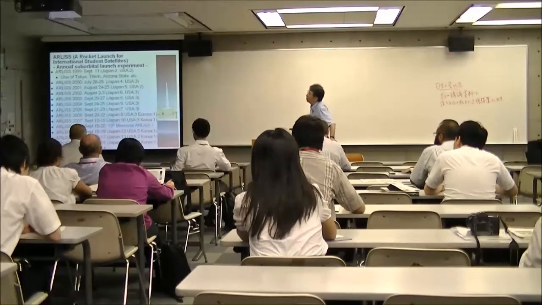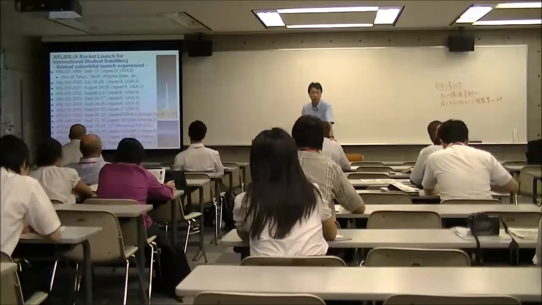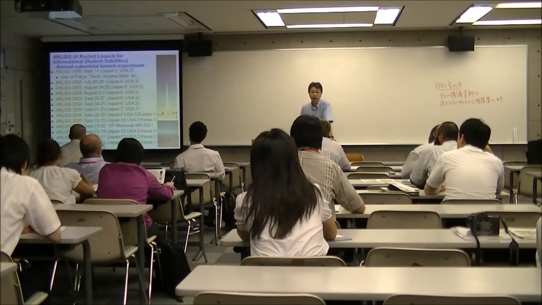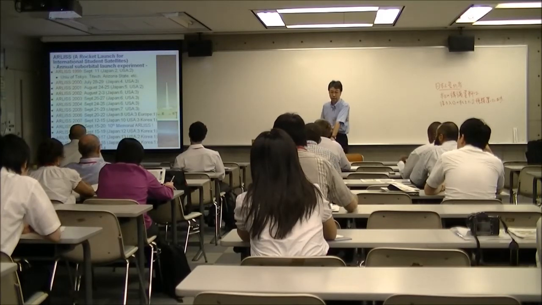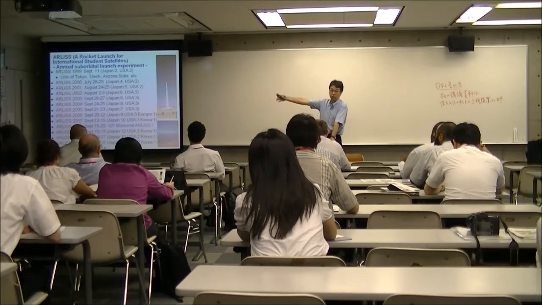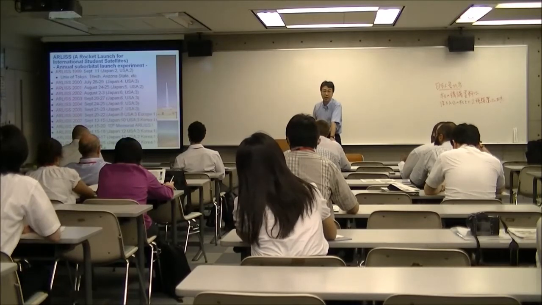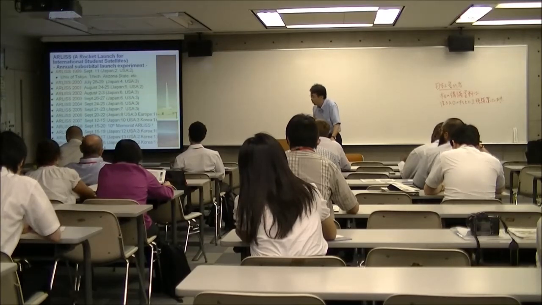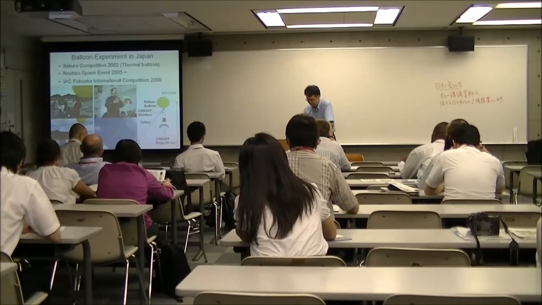But as you see, more and more universities have been participating in this event. And last year, we had, I think, 14 universities from Japan and two from the USA and one from Korea, and even high school students in Japan participated in this. And every year, I think more than 100 students from Japan go abroad, to the United States, to test their CanSat in the desert. And this year also we will have it, maybe in September, 10th to 14th.